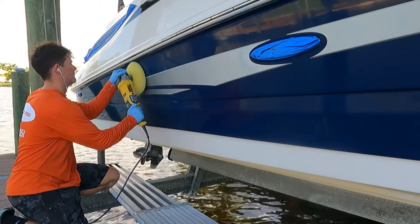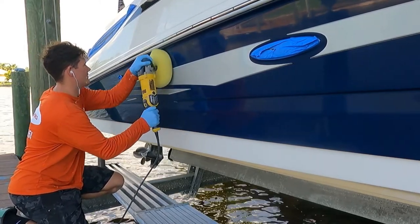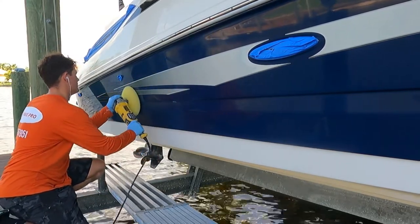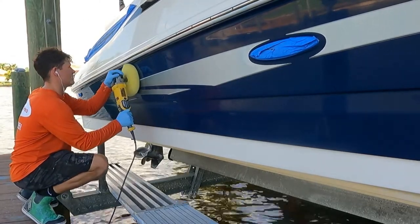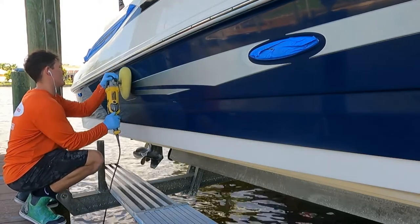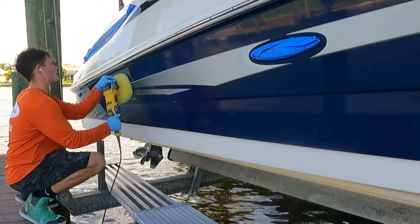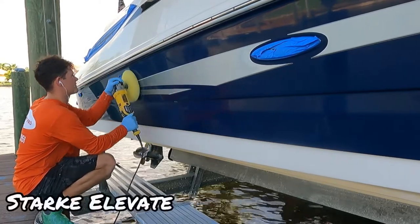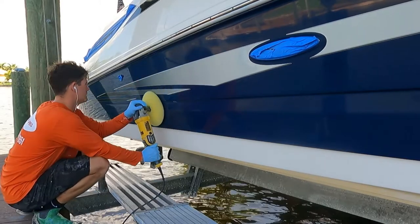Now, enough of that, it's time to polish. You can see I normally use the Flex with the gray pad, my favorite foam pad at Marine Detail Supply for polishing out a restoration job. However, with just the $1,000 budget, we didn't put many scratches into the boat, so the compound took care of that. All we're doing here with the polish is really trying to get our final gloss, and we have to do this with a wool pad, so there's no other option for this. So we're going to run Elevate with our yellow medium wool. This is not a compounding wool, this is more of a finishing wool.